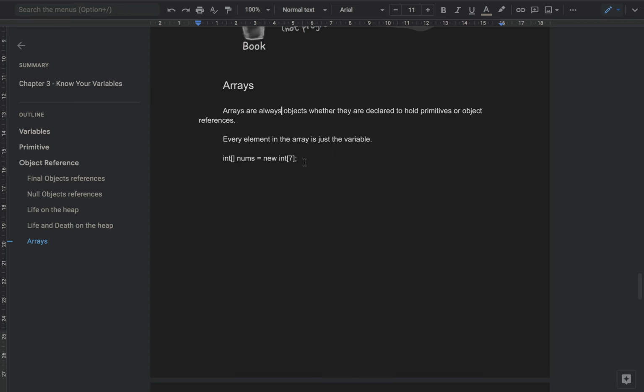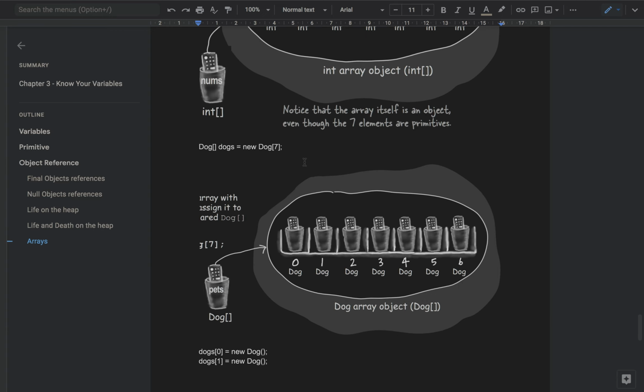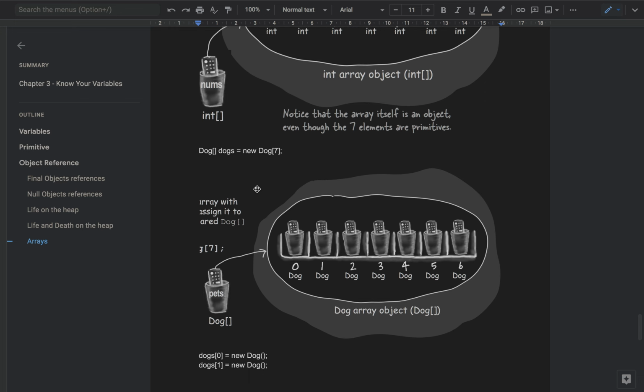Let's see how arrays declared to hold object references would look. Let's say you have a class or object Dog, and you have defined an array of dogs which holds 7 Dog object references.